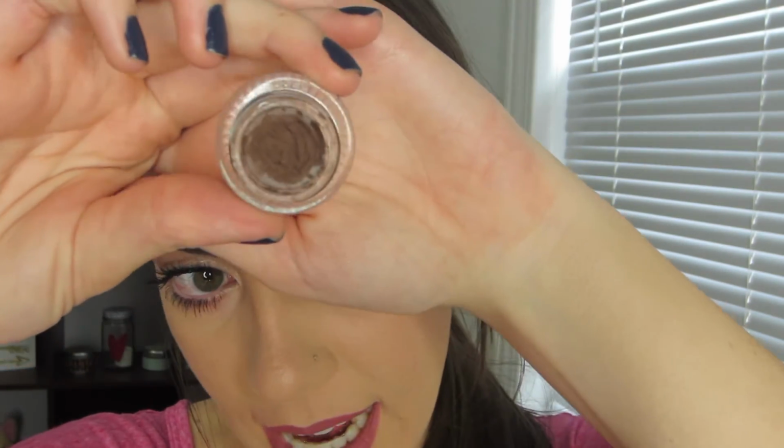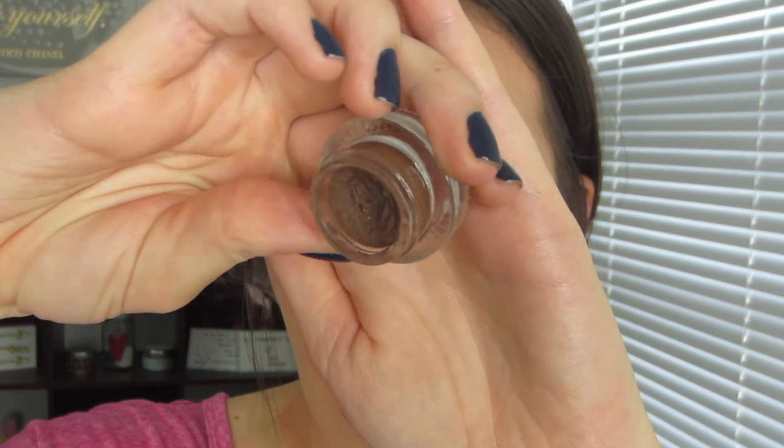And then the product I like to use is this Colourpop Bangin Brunette brow color. It just comes in a little bottle thing like this. It's just like a gel, and as you can see, I've had this for a while and I don't know if you can really tell, but I've just barely made a dent in it. I love products that I feel like I use a lot, but then it doesn't show that I use a lot, because I find with most brow pencils that you get from the drugstore, you can use it 1 or 2 times and be done, and I cannot stand that. So I love this product. I think it's very easy to work with, and it leaves kind of a natural looking brow, which I really enjoy.